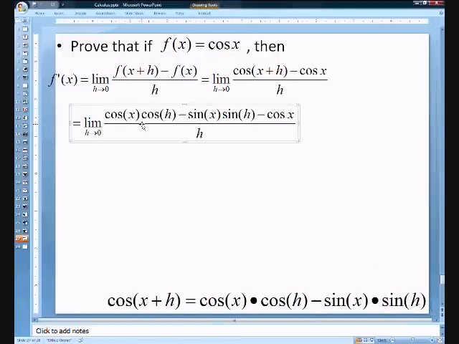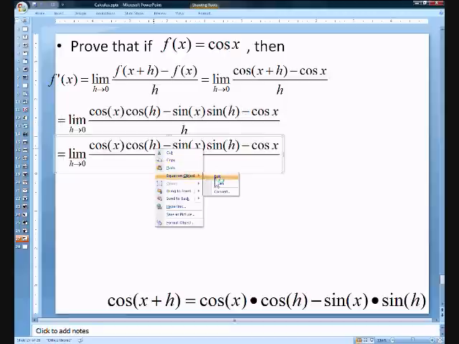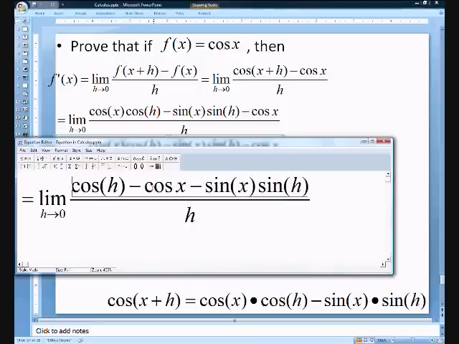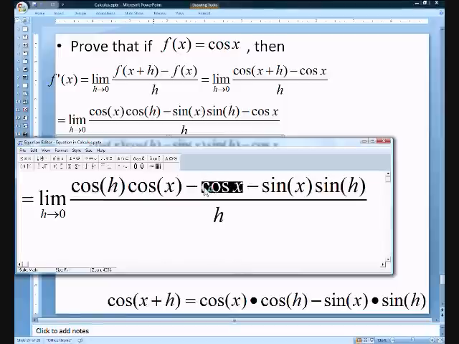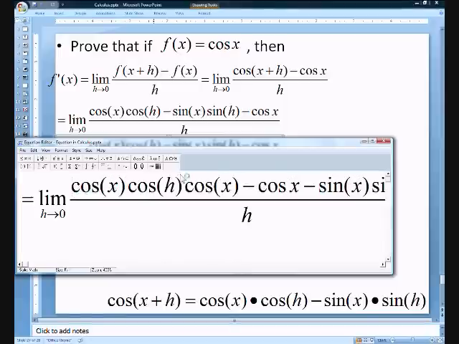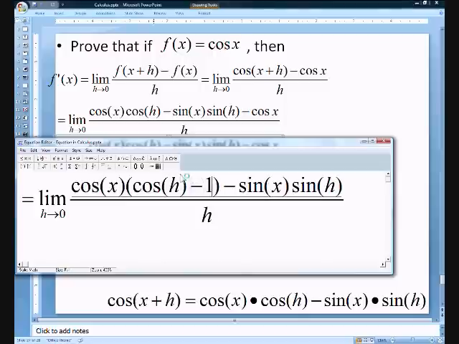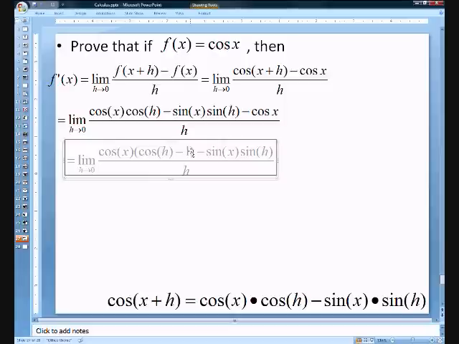Okay. So now, let's see, we have a cosine x here and a cosine x over there. So basically we can get these cosine x's and factor them out, right? And if you don't recognize what I'm talking about right away, just look here. Let's take that cosine x, move it here, and now we have two factors that we can factor out. And this cosine x is multiplying 1, so 1 would be left behind after we factor it out. So let's take a look at it. We just factored out the cosine x minus cosine x, and it basically leaves behind a 1. So that's our formula right now, and that's pretty much as far as we can break it up.